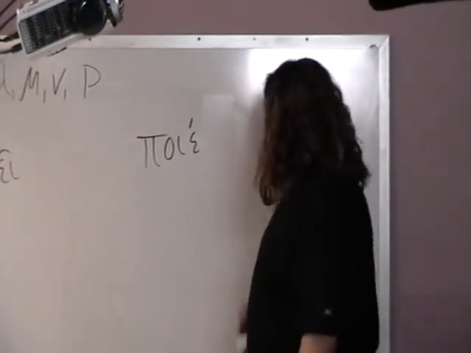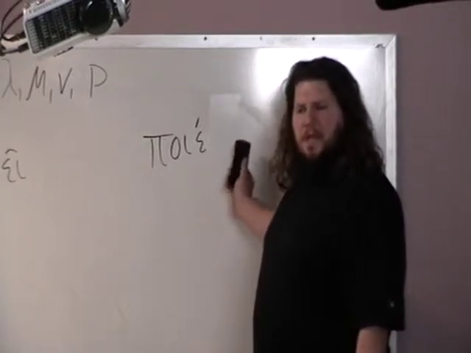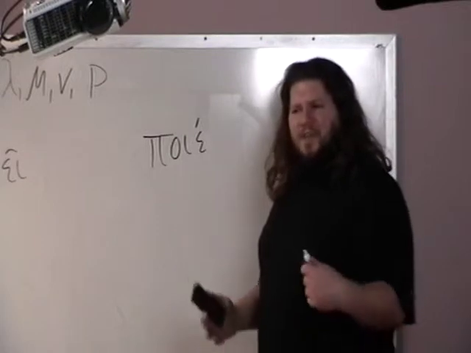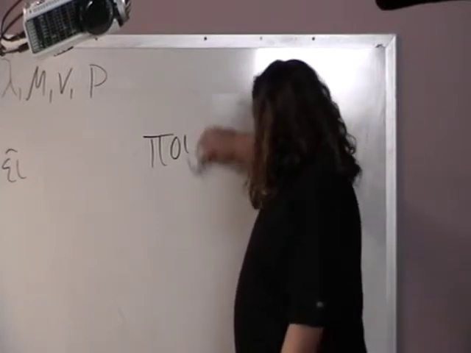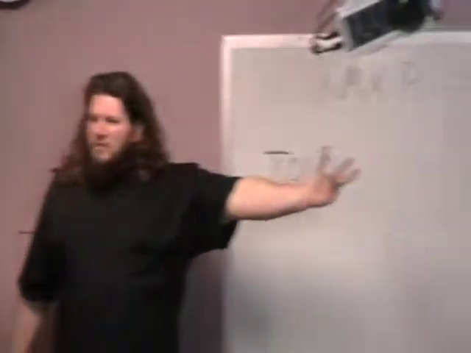Poieo, you drop off the personal ending, what's it end in? Epsilon. It's a contract verb, right? Alpha, epsilon, omicron. If the stem ends in one of those three, it's contract. So that's another way that you can tell. I haven't memorized that yet, I need to. When you're thinking of poieo, okay, the stem ends in an epsilon, but it certainly doesn't end in a lambda, mu, nu, or rho. It's the lexical form: if the stem of the lexical form ends in one of those three, then it makes it a contract verb.